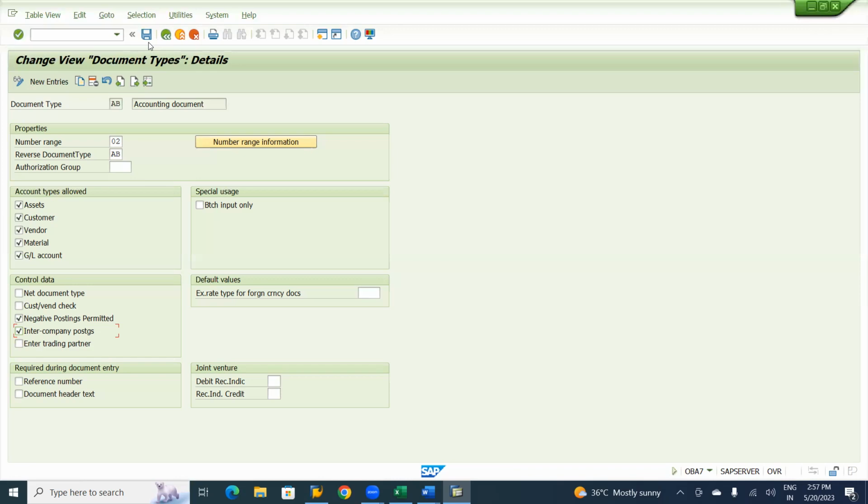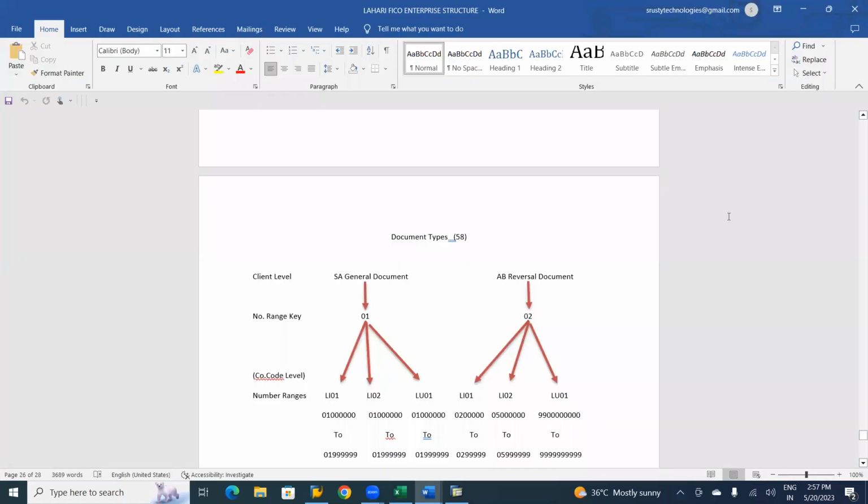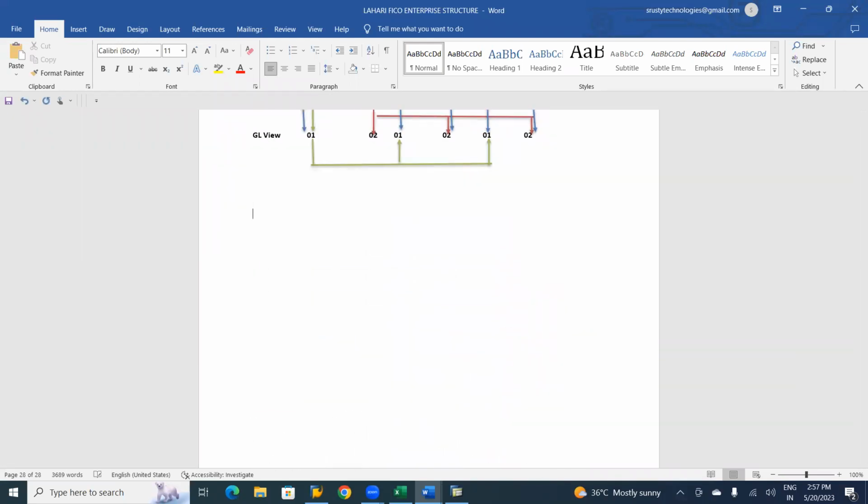Means I'll explain that. See, what do you mean by negative posting? In the sense, for example, normally, if we post one entry, wages account debited 10,000 INR to cash account 10,000.